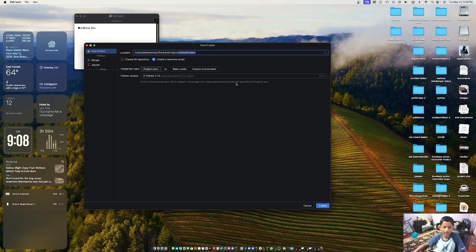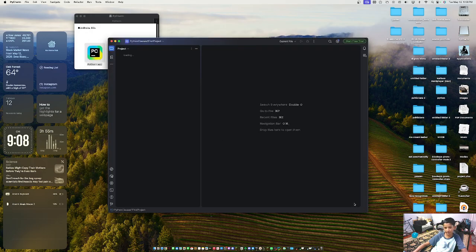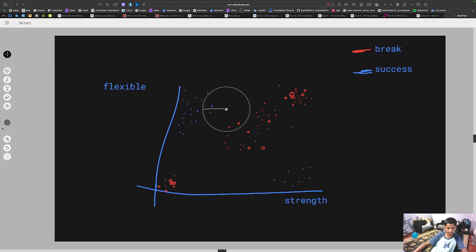Here, in the name we can do Python classes 1 first project. Okay, you can write first project too, I'm putting this as a reference. Click on create a welcome script. Keep it project venv. This stands for virtual environment, basically.